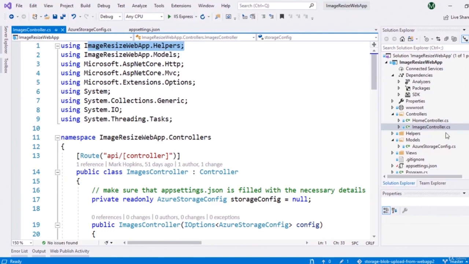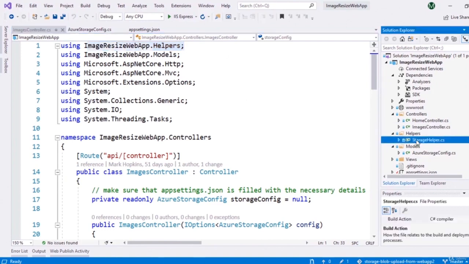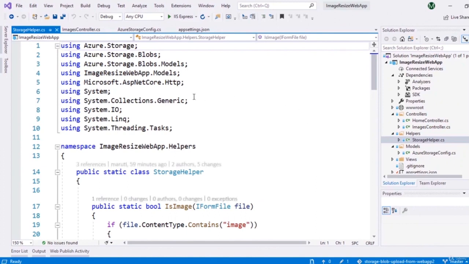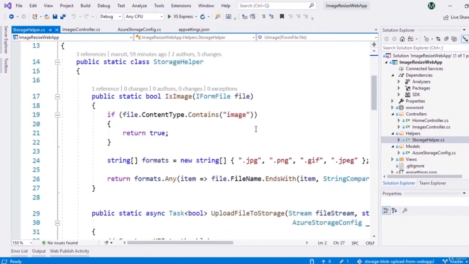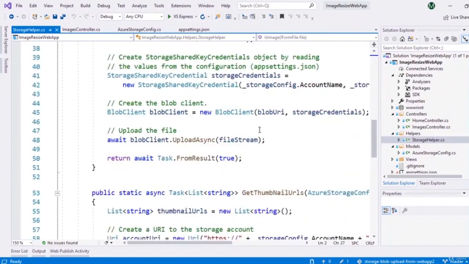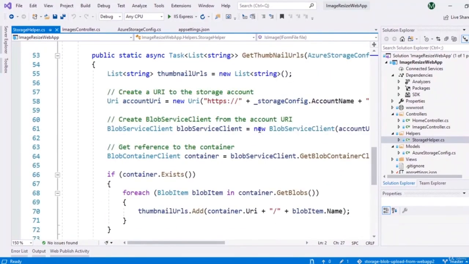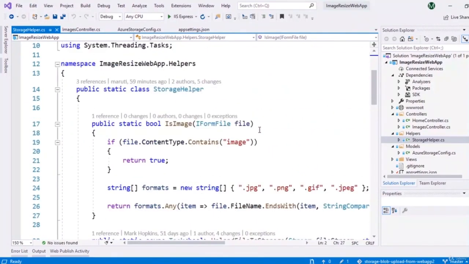Now these helpers are also part of this project, and inside that we have StorageHelper.cs in which I'm using Azure.Storage.Blobs. This is the main library which is helping me to connect with the storage and deal with the storage to get things from it. You can go through this code and understand the C# part of it. If you need any help with this, you can message me or email me anytime from the contact section of the MentorsTech website.